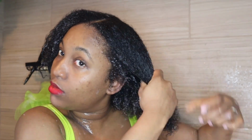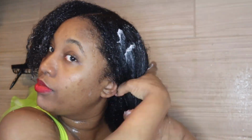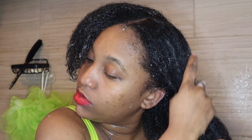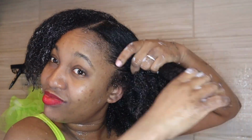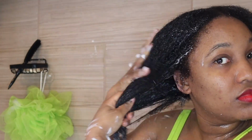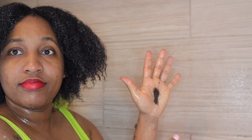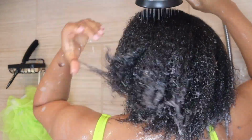When you're done with that process, you're gonna continue using your fingers, but the roots are usually the most tangled part of your hair. If you leave them wrapped all the time, you don't have time to detangle your roots, and sometimes you do that in the shower. So make sure you focus on that and on adding the conditioner everywhere, and I do that for about 6 to 9 minutes. And once I feel like I'm done, I'm gonna use water to drain it all over my hair and remove that conditioner.